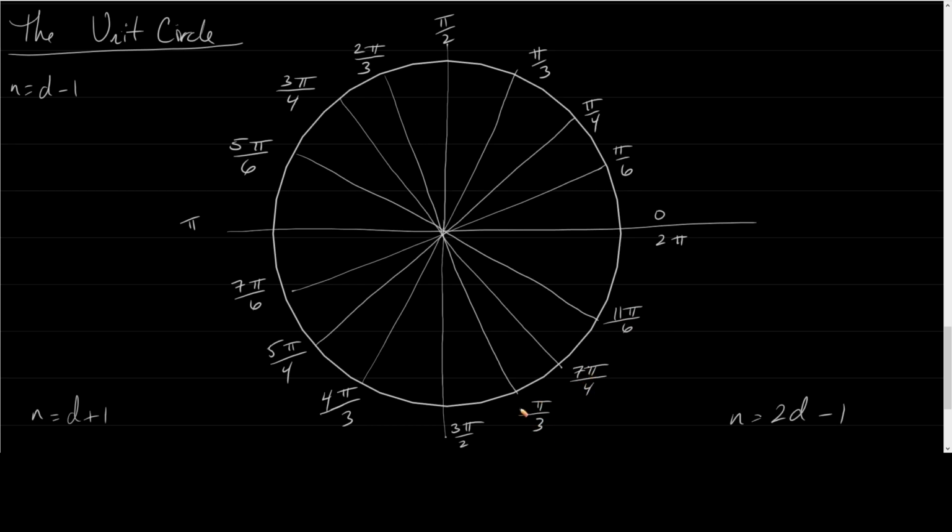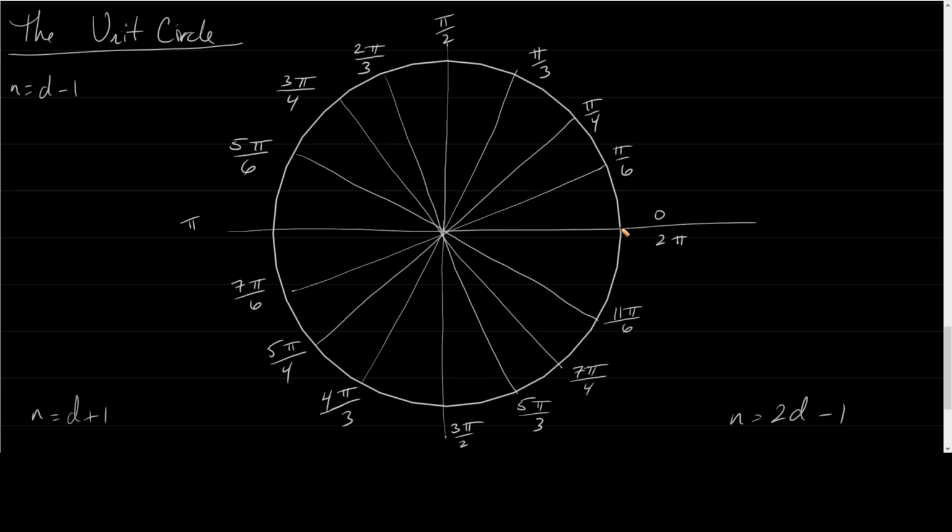Twice 3 is 6, minus 1 is 5. All right, and there we go. Now we completed all of the angles in the unit circle. So now let's look at all the coordinates at all these angles. Really, the first quadrant is the only one that you need to memorize. We'll talk about the patterns for the other quadrants.